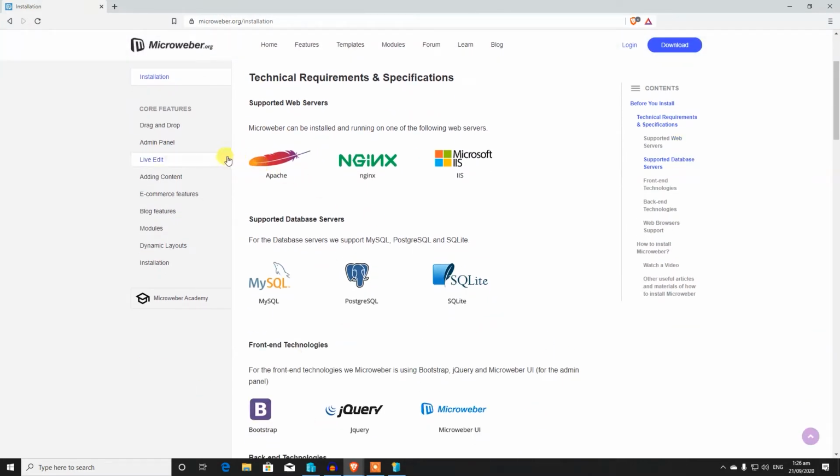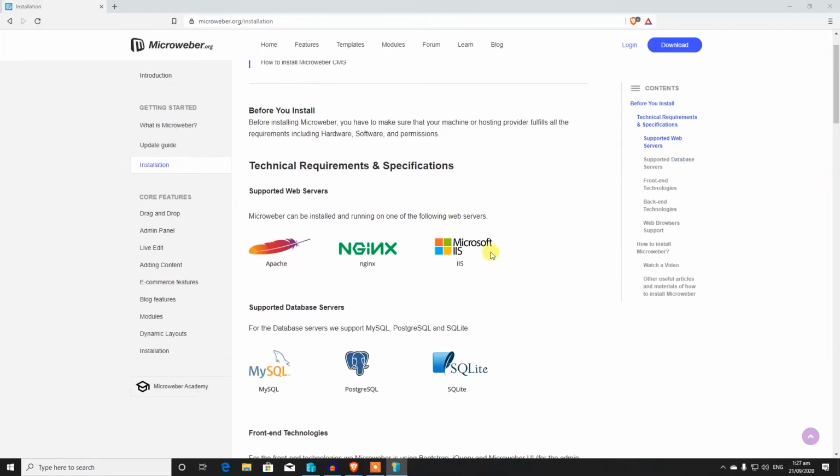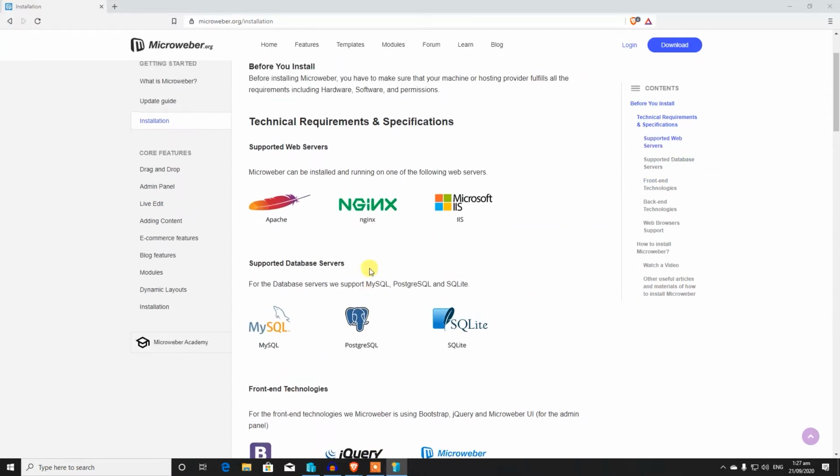I was successfully able to host using Apache and MySQL using MariaDB. So I was able to host it. So these are the requirements that you do need to be able to install this.